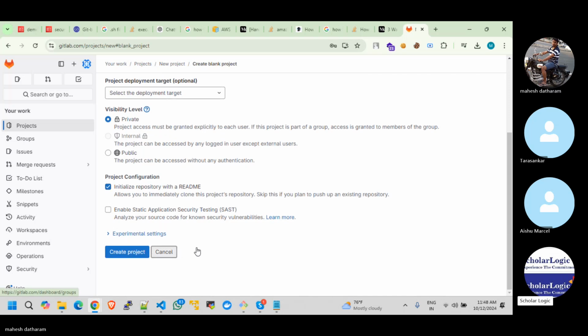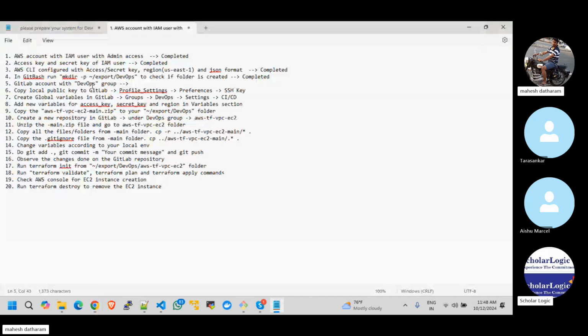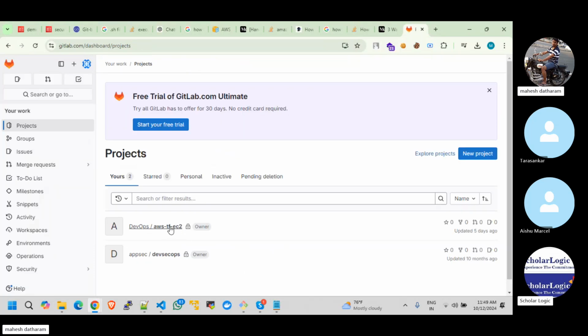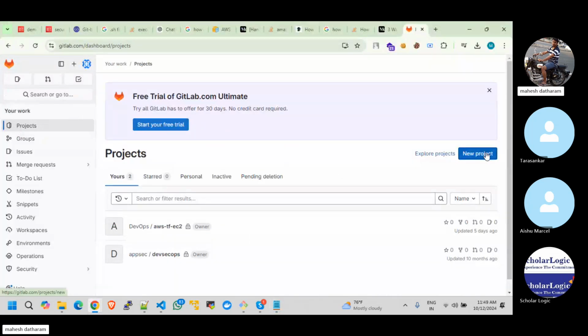Mahesh, you can create the new project because the one we are going to create is different. You just check the project name, AWS-PF-PPC-EC2. Yeah, same thing. Okay, I will create it.